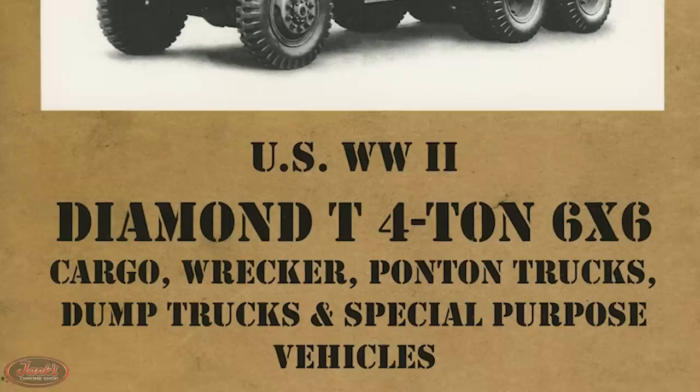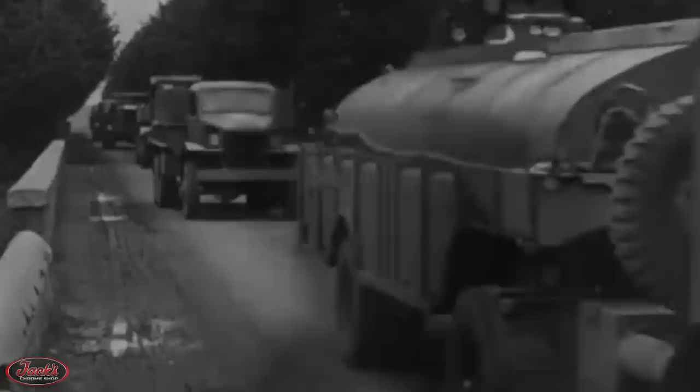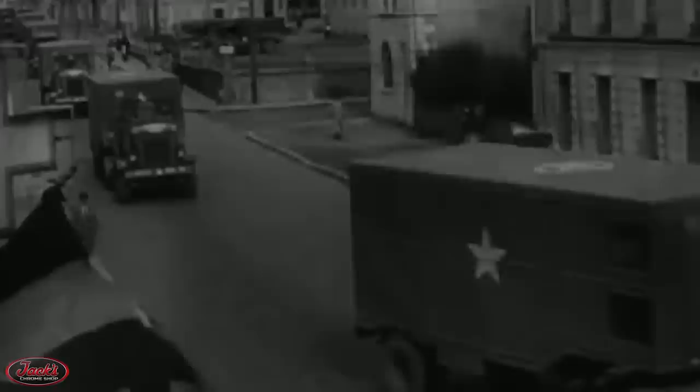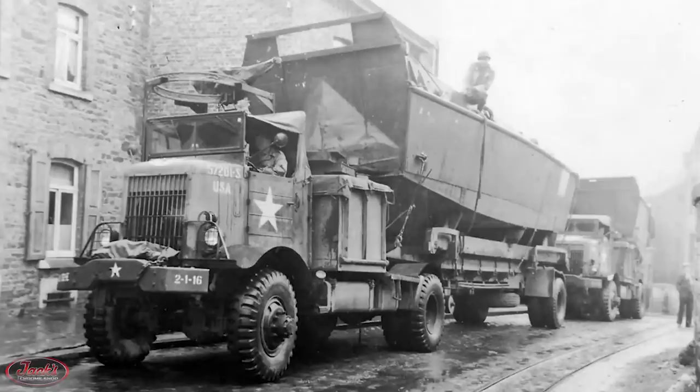Additionally, there were a couple of companies creating slightly smaller 4-ton 6x6 trucks, with Diamond T's model 968 being the most popular with over 30,000 produced. Autocar's model U8144T was also developed and primarily deployed by the U.S. Army as the largest, most heavy-duty 4x4 truck in World War II. These cab-over engine designed models were built in five to six-ton capacities and became the Army's standard pontoon tractor, specialized for towing bridging equipment.